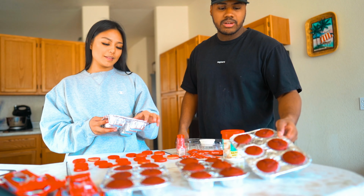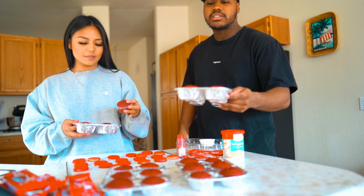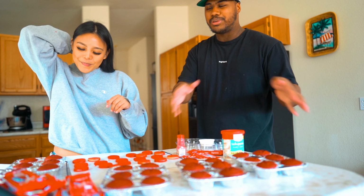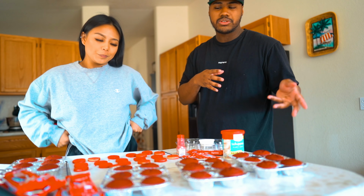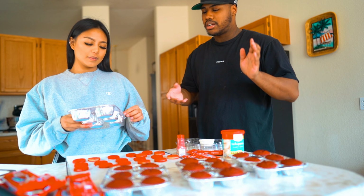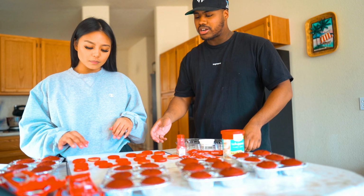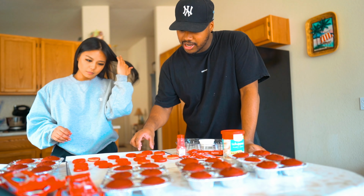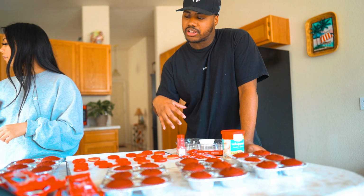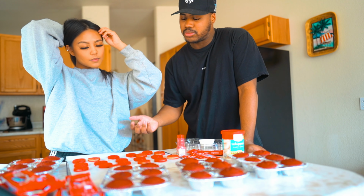Oren did such a great job with the batter and everything. They're soft. Yeah, she put the right amount of time in the oven as well, so all the cupcakes look really fluffy. So we can use the bootleg Oreos and then the regular Supreme Oreos for all the cupcakes. But unfortunately, we're looking at the bootleg Oreos. They're kind of super soft from us dip dyeing it. So it's gonna be a little bit tough for us to put it on the cupcake. But we're still gonna put it on the cupcake and make it work. It won't stand up because it'll probably break apart.